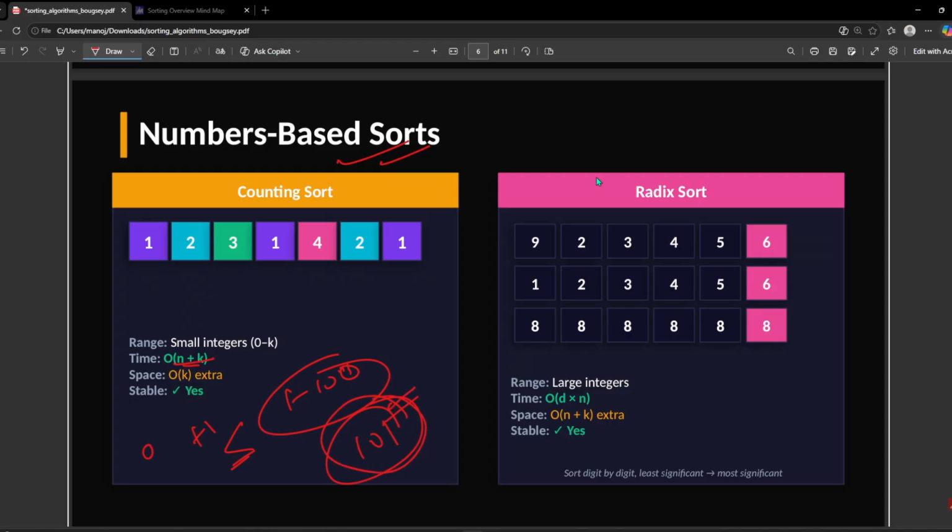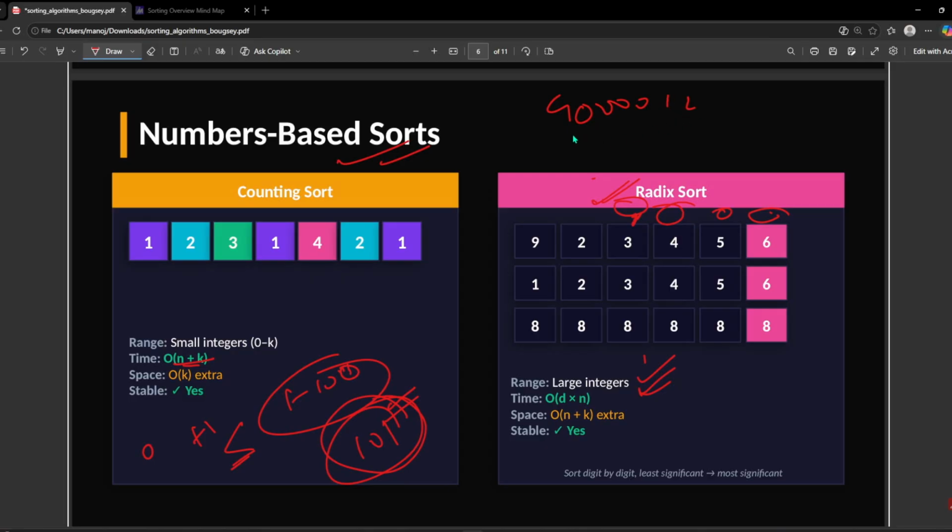And next we have radix sort, which basically assumes that there are large integers, and it's going to sort in terms of the digits, and it's going to look into the ones place and then the tens place and then the hundreds place and so on, which is the type of sorting we humans do optically. Let's say you had large integers like your phone numbers.